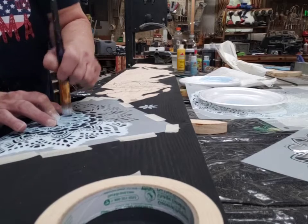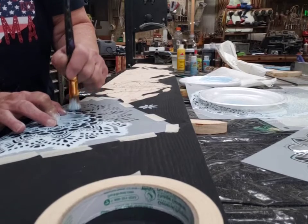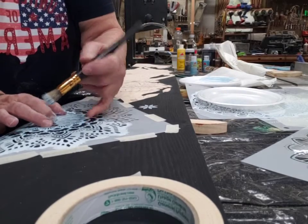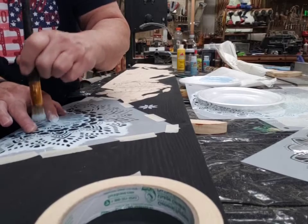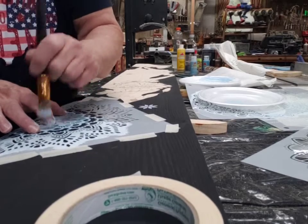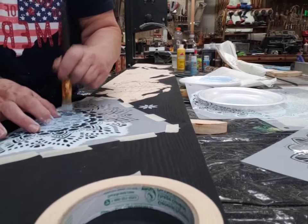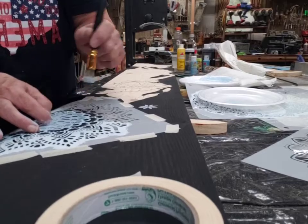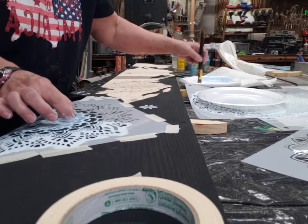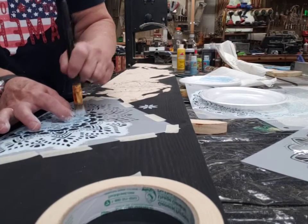If you don't hold it, you're going to get some bleeding out around your stencil. As I move around, I'll just move my fingers around. That's why I get so much paint on me — if you ever see me around the house, you'll see I have paint on my fingers all the time, under my nails. Now as I get that there, I'm going to move on and hold that down a little more. I'm going to move into some of the white with the silver and work my way out.